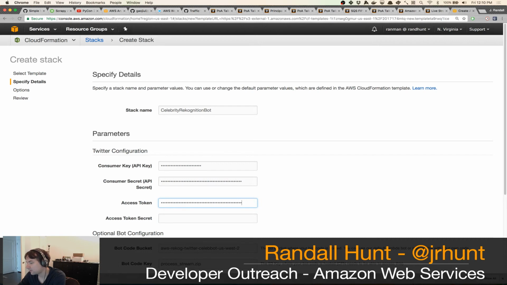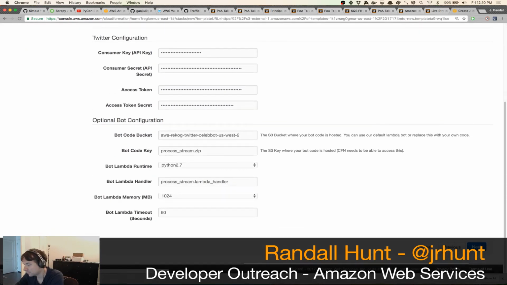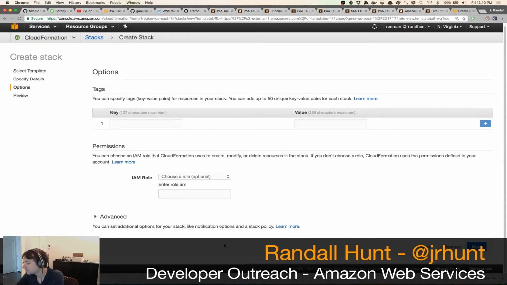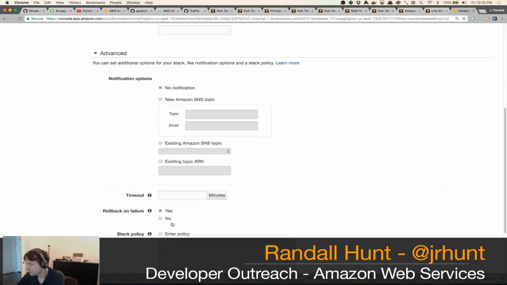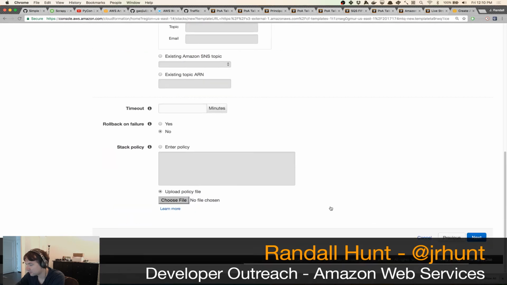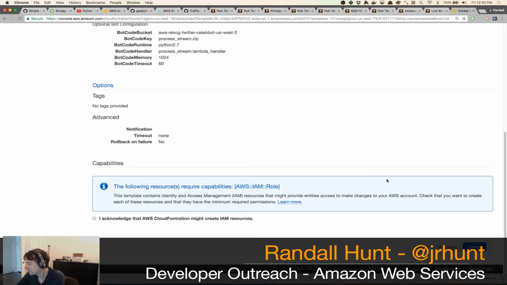And the other advantage of using that metadata section to declare what order you want your credentials to be in is that I can now just copy and paste this from Twitter very easily, whereas previously I was having to actually read what the side was, but now they're in the same order that Twitter presents them to me. And I'm sure this will fail to provision the first time, so what I'm going to do is I'm going to go ahead and set rollback on failure to no, just so I have a moment to go in and investigate.